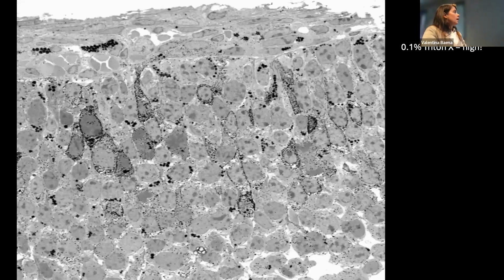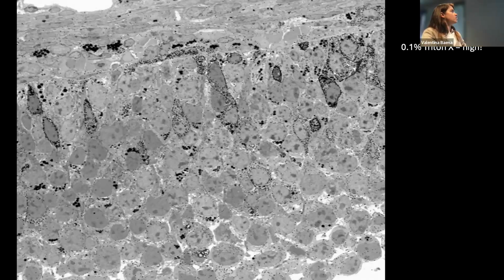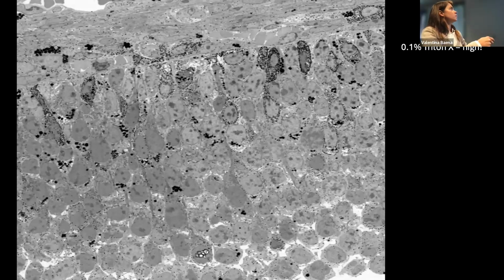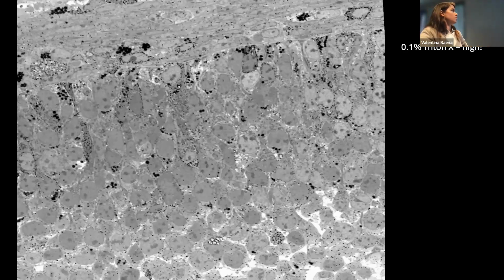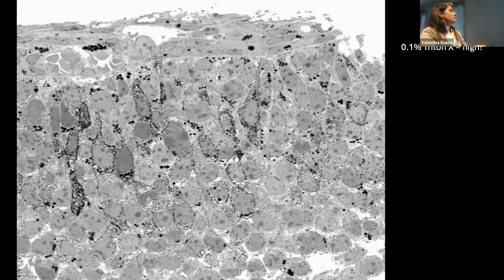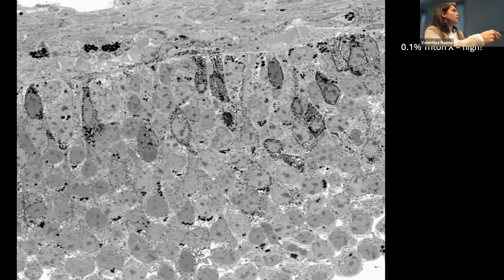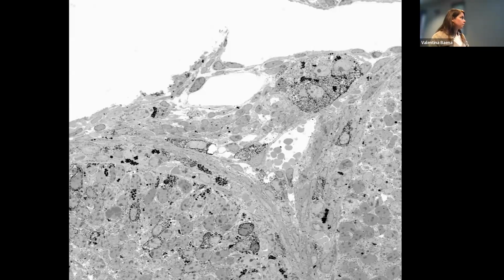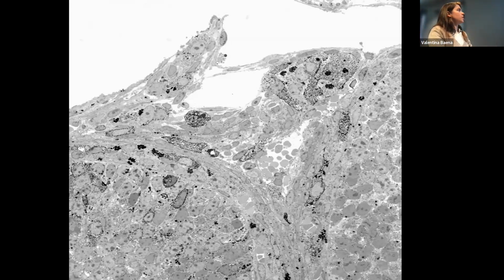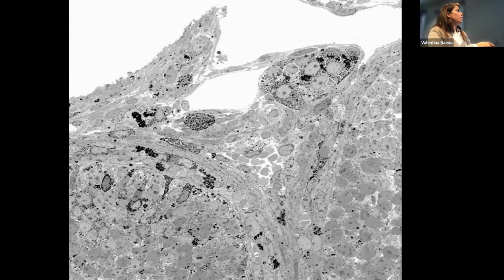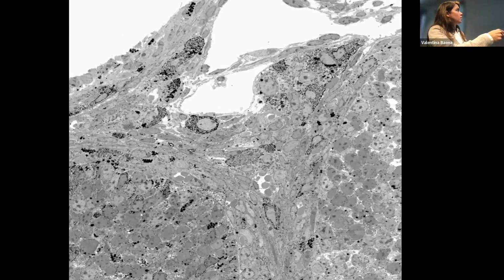The nanogold is these small black dots, not to be confused with these larger spherical ones. These are lipid droplets, and they're all over the cells. It's the smaller ones. The signal is primarily lining the outer membrane of the cells and the ER within the cells. This is just another view of that, where we can start to see some of those individual cells that are spread throughout the outside of the ovarian follicle, inside and outside.